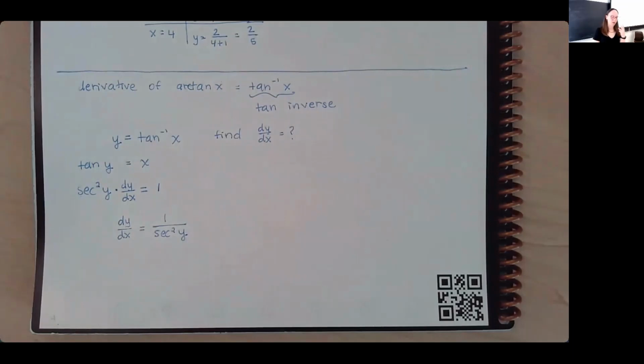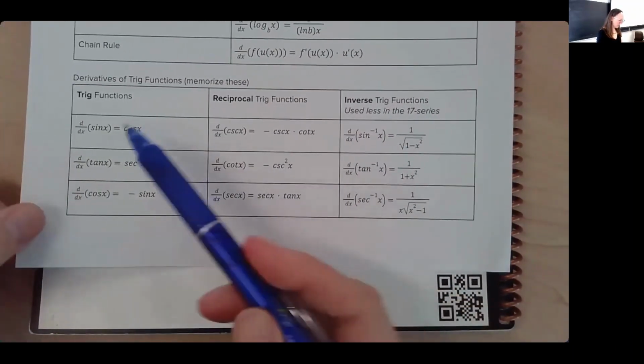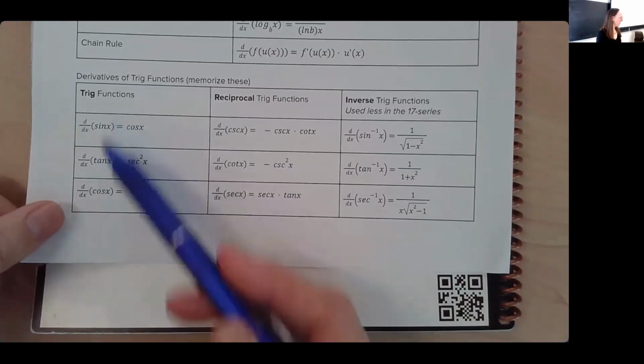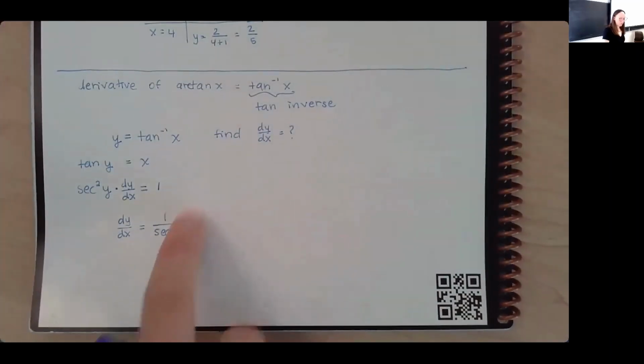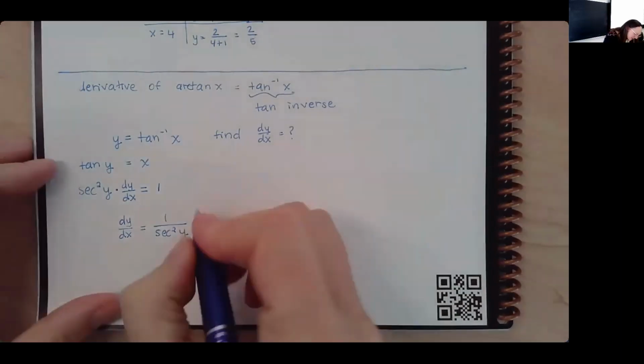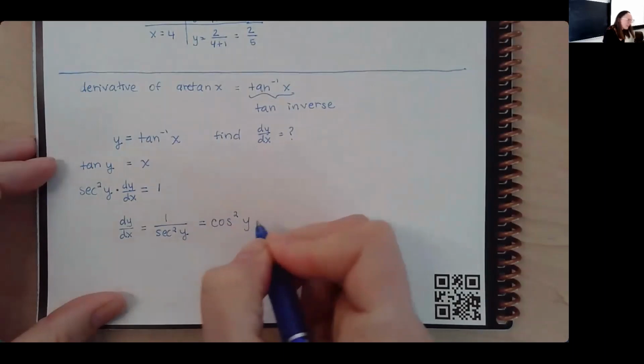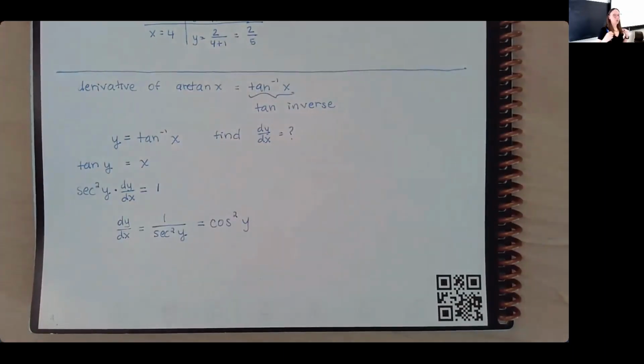Two things are wrong with that. Well, one of them is not wrong. One of them is just less comfortable. I don't know about you all, I do not have my special angles memorized for any of the reciprocal trig functions, cosecant, cotangent, or secant. I prefer to live in the sine, tan, cosine world. So I'm going to take that 1 over secant and turn that back into a cosine, because 1 over secant is cosine. So this is the same as cosine squared y. There's no calculus happening there. That's a trig identity.